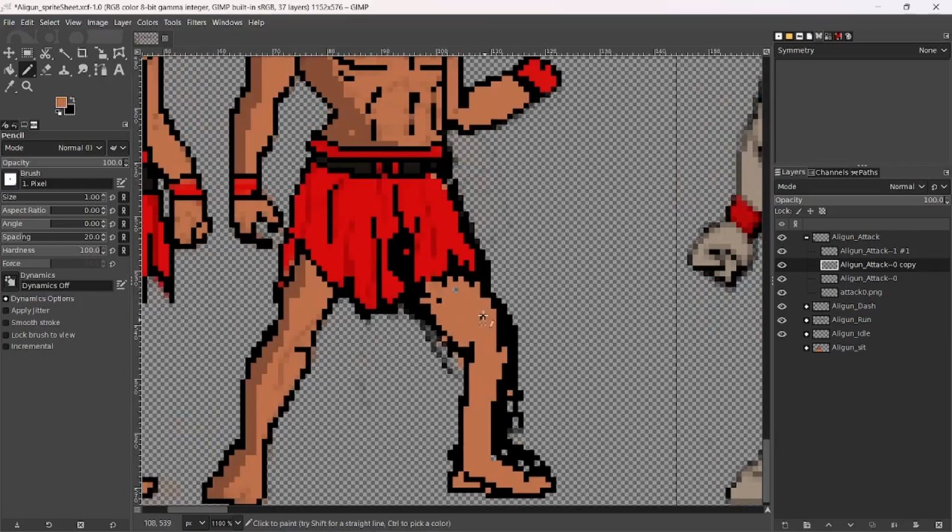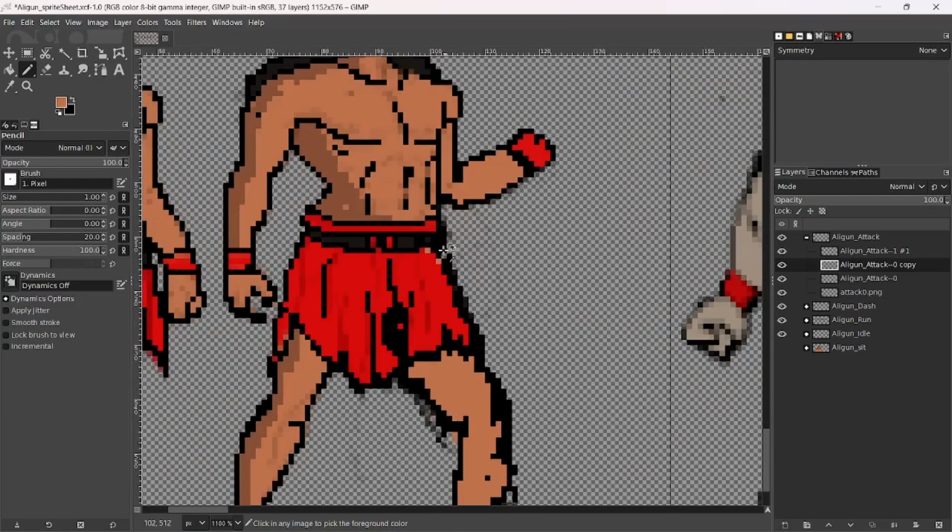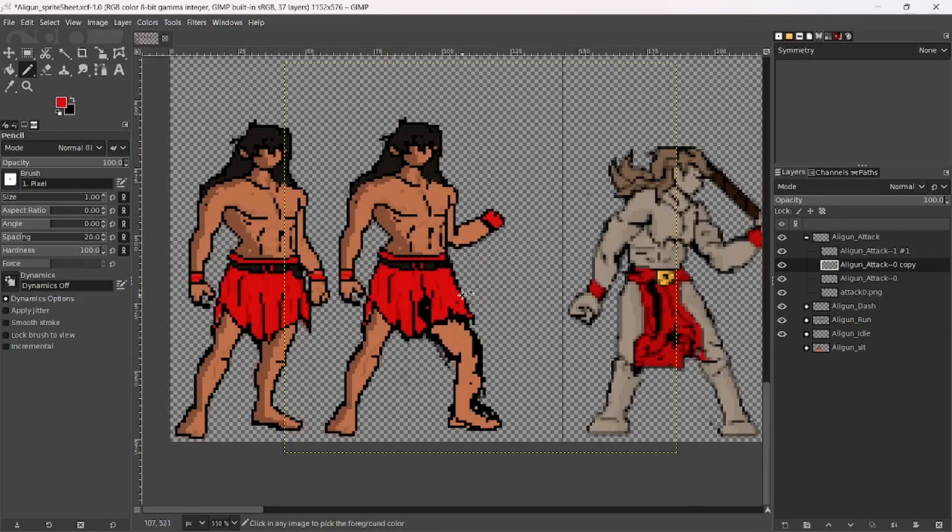And just look at how the anatomy of the leg will be. And I'll just work on it as we go through the improvement of the sprite sheet. For now, I just want to prepare this for the initial attack sprite.